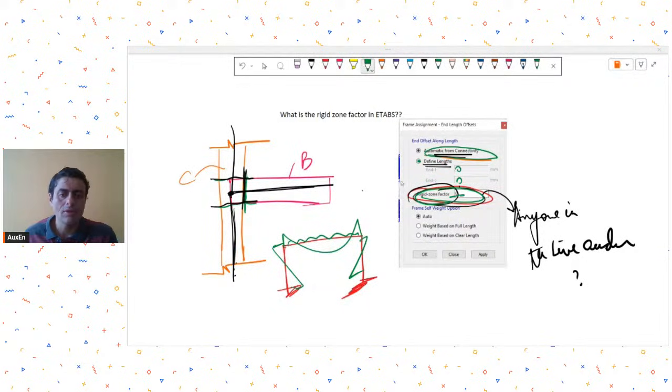understand what is happening with this rigid zone factor, because I have never used this option before. So you can also try this out. And if anyone in the live audience knows more about it, please inform us.